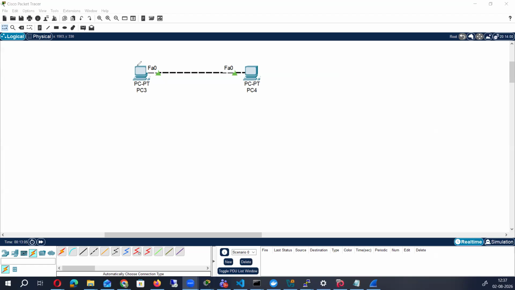Whatever data is sent by this PC through this cable will be in the form of electrical signals. Okay, so these electrical signals, basically it is a sine wave. I hope you know about the sine wave like this.